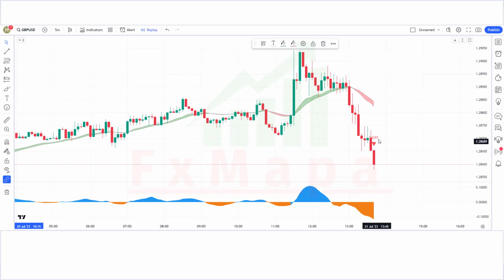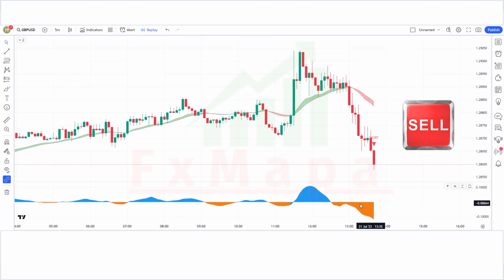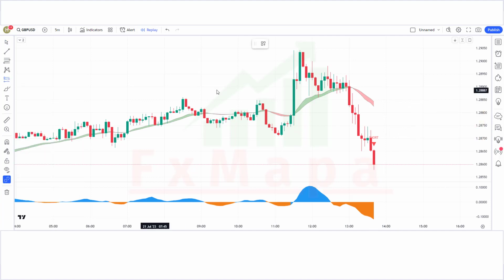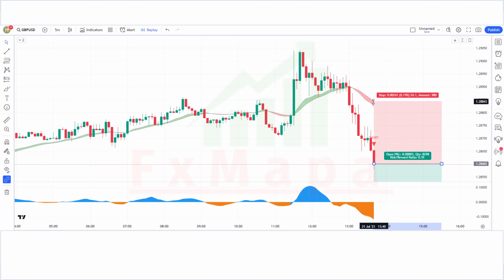Here the moving average buy-sell indicator has given a short signal. The alternative trend indicator is in a downtrend and the market has a bearish candle. The center of linearity indicator histogram is below the 0 level. So all our conditions are fulfilled, so we are placing an order to sell. Our stop loss will be placed at the alternative trend indicator stripe higher, and the risk to reward ratio will be 1:1.5.